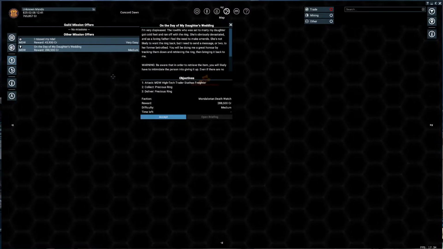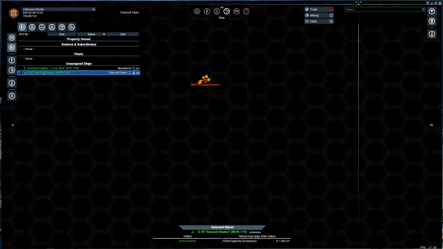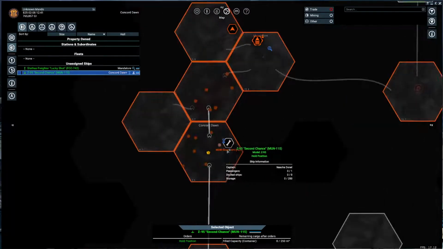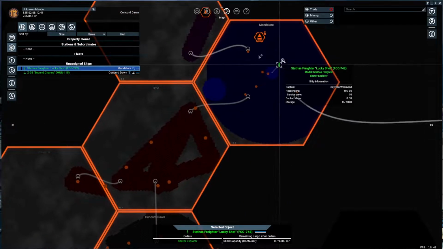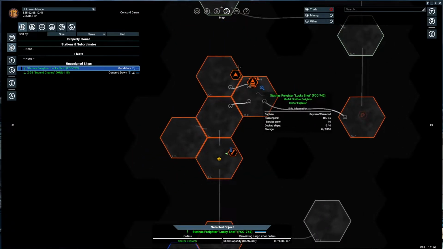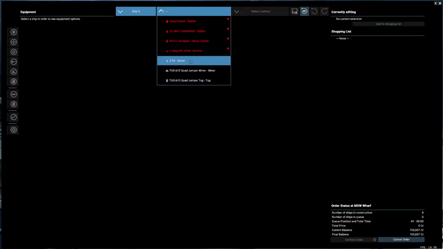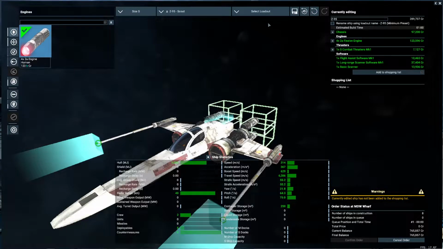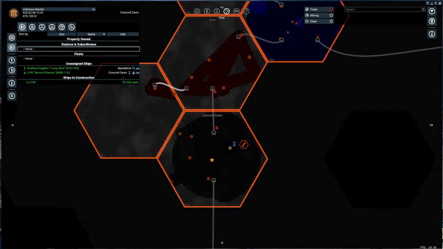Oh, I could do another one of these. I knew I could count. I'll just leave that sitting there. I'm going to go ahead and get a scout ship to do this job for me. Minimum preset. I'm going to call you Boy Scout. Mind the gap. All right, that's going to take a minute.